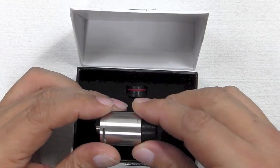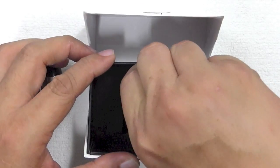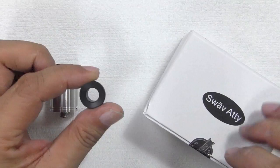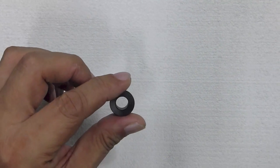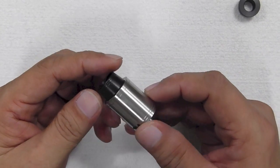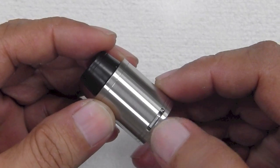And the device itself, we'll put it aside. You've also got a little drip tip adapter right here in case you want to change it to your personal 510 drip tip. You can do so. And this is the device, the Swav Atty. Well, that's your airflow hole there.